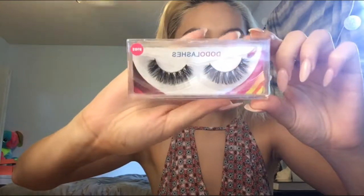I went ahead and did my liner off camera. Now I'm going to use the Dodo Lashes in 105. Now I'm going to go in and do my face. I'm taking the Clinique Beyond Perfecting Foundation and Concealer in shade 06 Ivory, and then I'm taking this little sample of the Clinique Super Balance Silk Makeup Broad Spectrum SPF 15 in Silk Canvas.